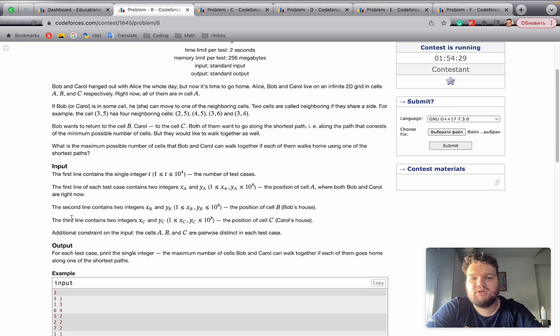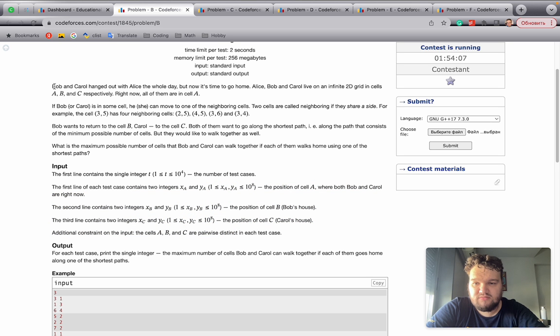Problem B, we will be working with some infinite two-dimensional grid. We have 3 important cells because their coordinates are all that is given.